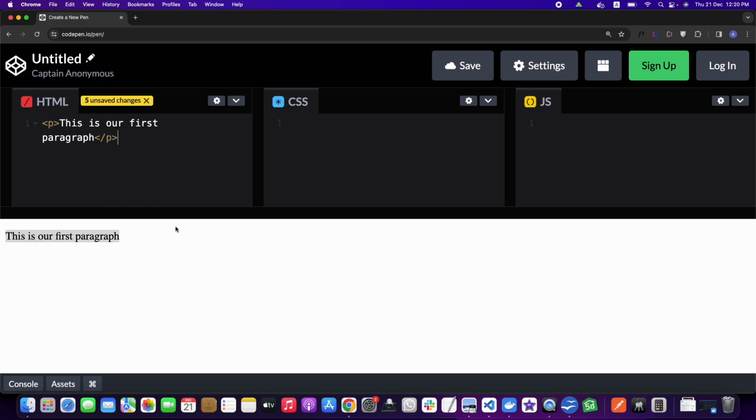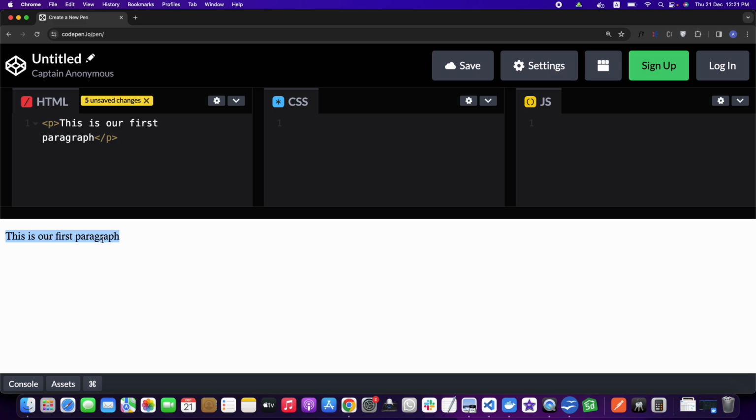Good. So block level elements are those that, if there is any available space, will occupy the whole of it, right? So for example, paragraph is a block level element.